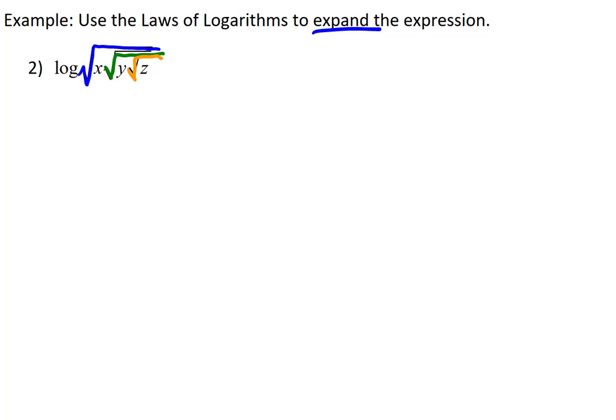Let's see if we can navigate our way through expanding this complicated log expression, and I think the colors will probably help us out. We're going to begin by rewriting this, converting the blue outermost root to a 1/2 power, which we know it represents. So we'll write this as log, and then I'm going to use some parentheses instead of the root, wherein we'll have the x still that we had originally. Then we'll have the green root, which contained a y. Then we'll have the orange root, which contained z.